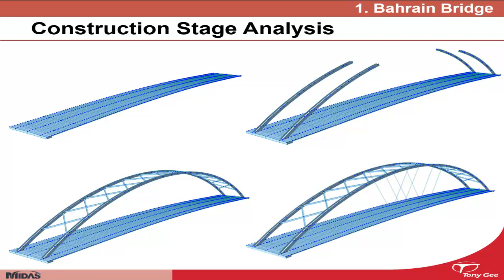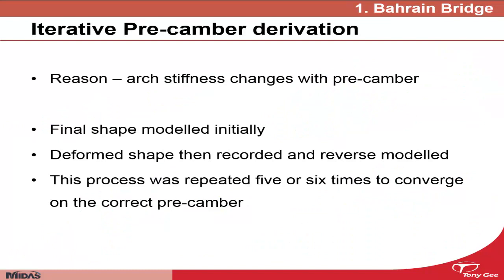As soon as you get to the situation where you need to lift the deck off the casting bed, it didn't work. There was no sequence of cable stressing that we could come up with that would actually lift the deck off. That's because the deck and the arch itself were so flexible that it would have taken 1 kilonewton in each cable over and over again, so about 4,000 stressing sequences, to actually lift the deck up. So we had to think laterally. We had to think of something else.